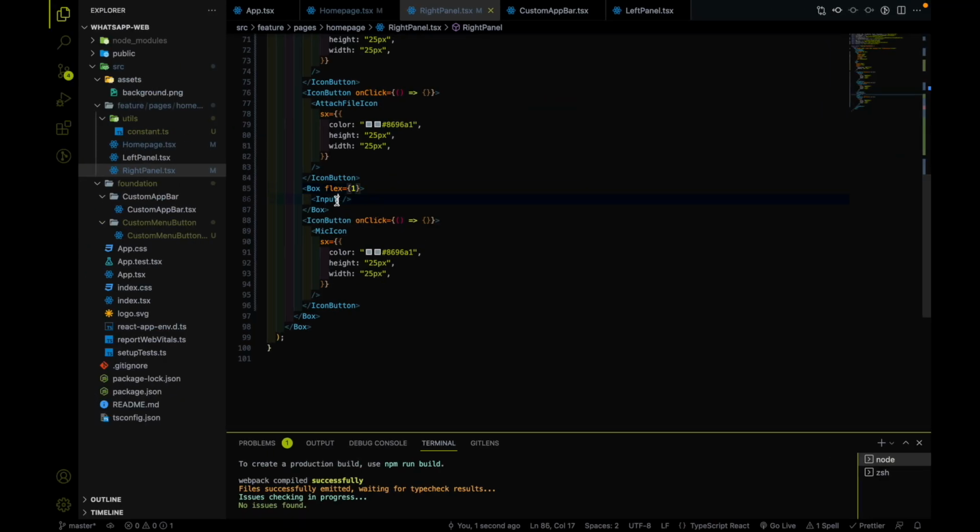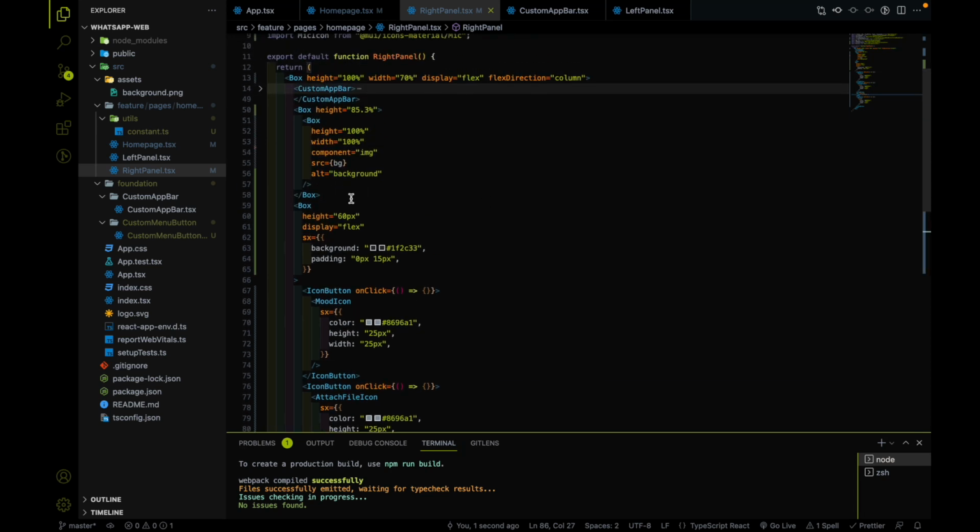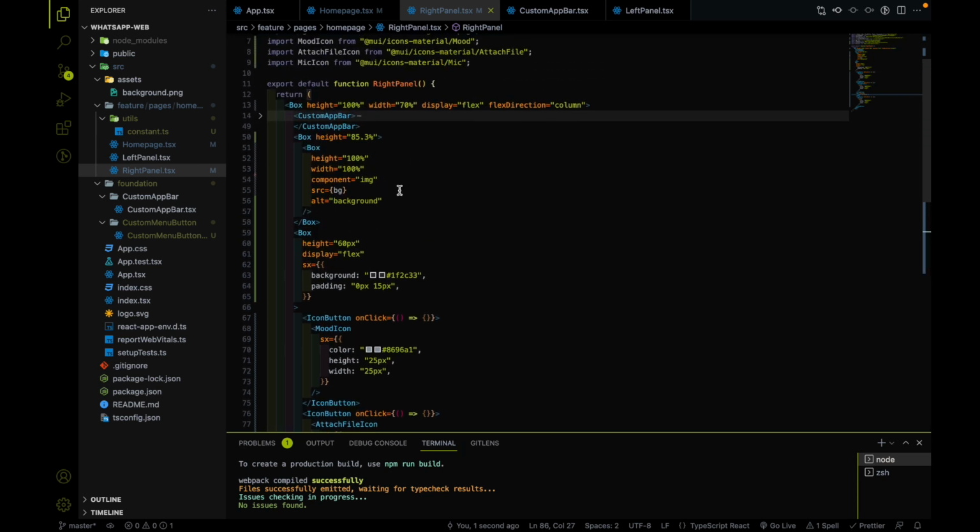go to our React tab. So that thing is added. Okay, give this input full width. So now the input has come here, you can see that. Okay, and let's go over here, the main parent box which we have.